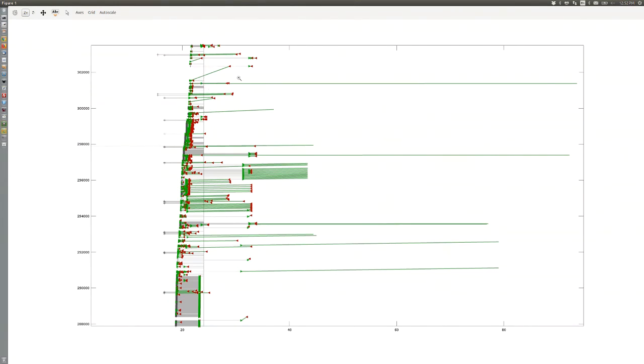Each one of these lines represents a single job. This vertical line represents the duration that a job ran in hours, listed down here, and the height represents the core equivalents that were consumed during that job. The gray line of any job represents the amount of time that it waited.